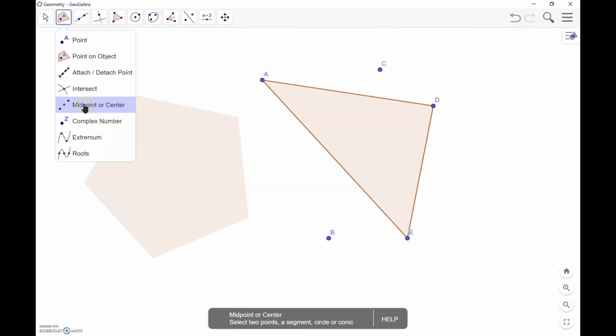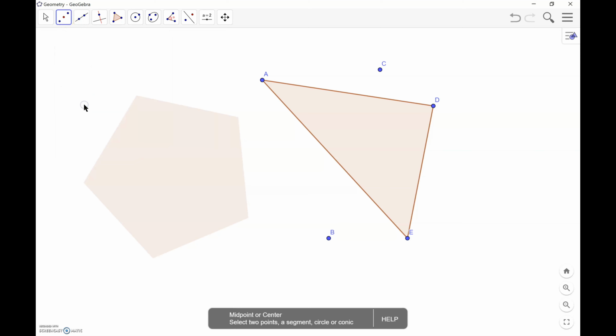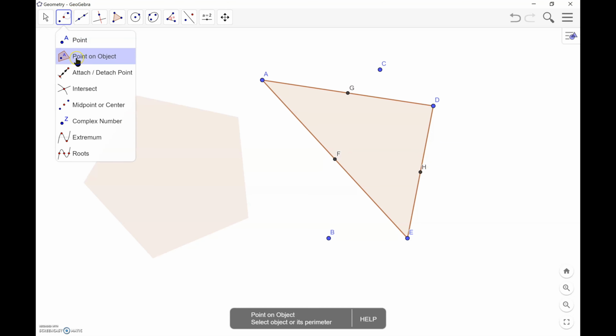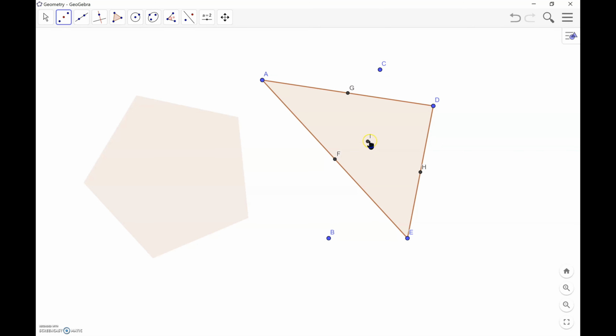If we want to find the midpoint, we're going to select the midpoint or center tool, and to do the midpoint, we can click anywhere on this edge. Even if I click all the way up here on this edge, it's going to tell me exactly where the midpoint is, and so I can do that on all of these edges if I want. Then you'll notice it was titled midpoint or center, so we can also click on the polygon, and it's going to tell us exactly where the center of that polygon is. In this case, this would be the center of our triangle.